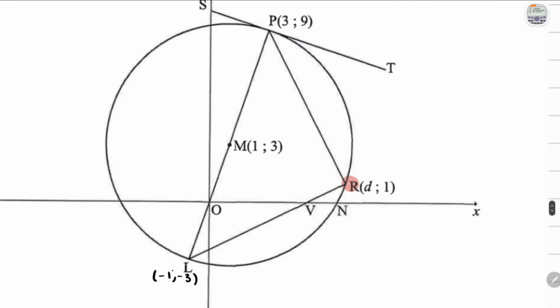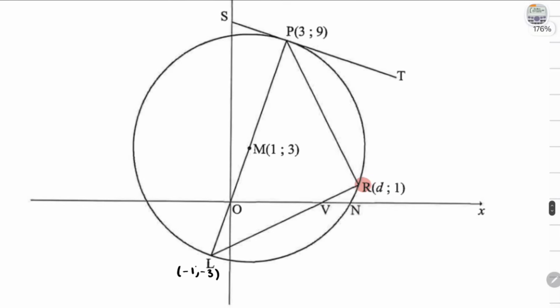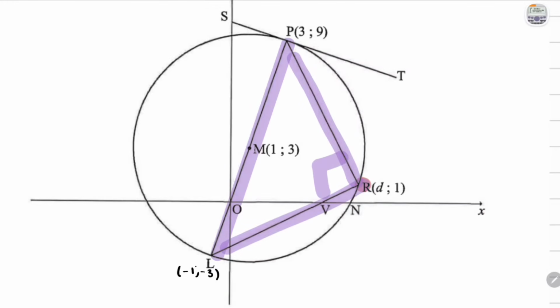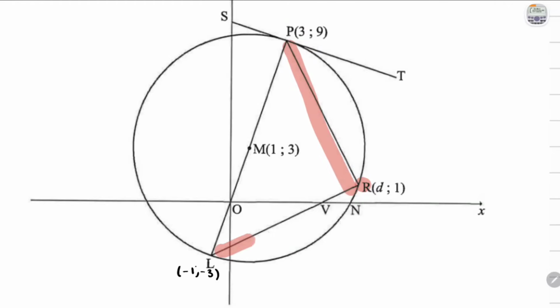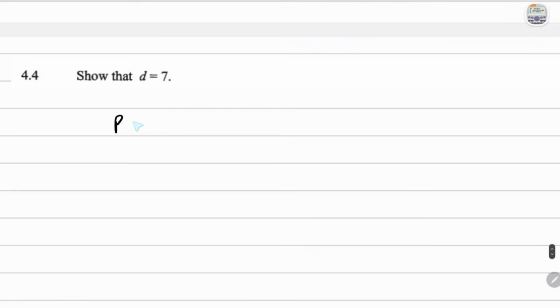Okay, so I see a big thing with Euclid here. Do you see that because this is a diameter, the angle subtended by the diameter at the circumference is always equal to 90 degrees. Okay, so because of that, we can actually use that. Now, we don't actually have to tell them that because that would really just be a reason. The only thing we can tell them is that you see this line, PR, it is indeed perpendicular to LR. So we can start off with that. So PR is indeed perpendicular to LR, and then we have that.